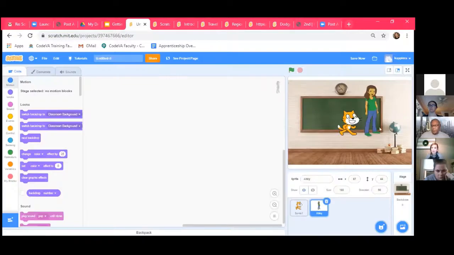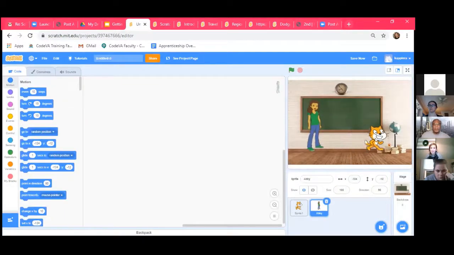But let's add Abby to our background. And then I can move her to where I want her start position to be. So you can see I now have two sprites on my background. And then in this workspace area is where I'll be editing code or adding code for each sprite. So right now, because Abby is selected down here, I see her little logo up here. That means that I'll be adding code for Abby. Or if I click on the cat, then this area will be the code for the cat. So that's how you can add multiple and edit multiple sprites at the same time.